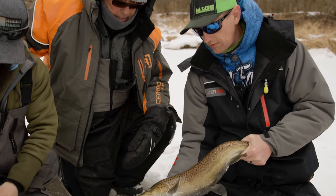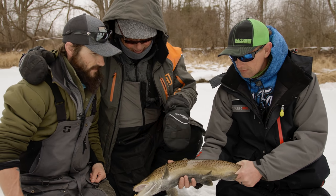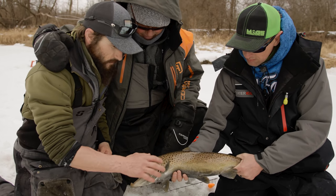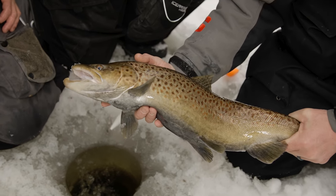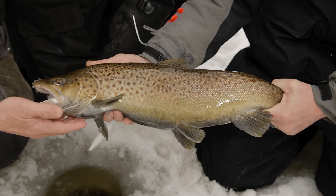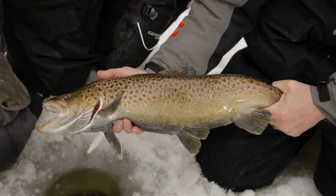Yep. We try to release all the browns we catch. Now let's take a look at the colors, Tim. Tell the folks, what are the different colors we got here? We got a little bit of orange and some dark brown. He almost looks like a tiger trout. These are beautiful. And that fish can grow to be how big? State record's like 42 pounds, right? Yeah, they get big.